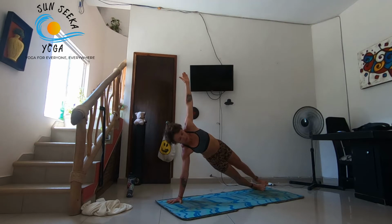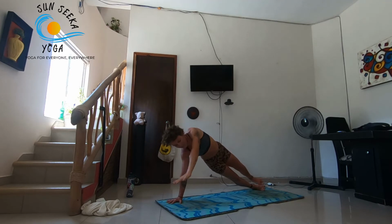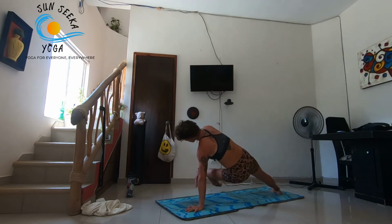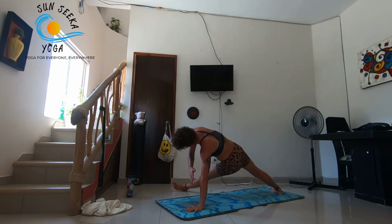As you exhale, lift the left leg up, toes face the side wall. Inhale, set it down. Exhale to lift. Inhale, set it down. Three more. Plant the left hand, keep the left leg floating, swing it underneath the body, kick it off to the right side of the mat.